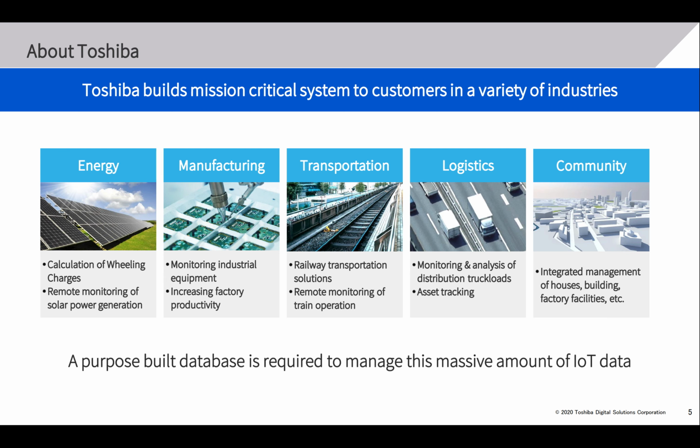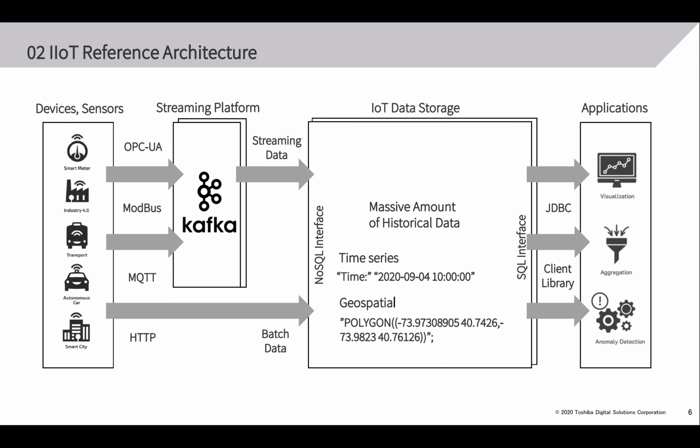And so, this is just an example. This is an example of an IoT reference architecture that you can build with open source software available in GitHub or wherever you can download it on the net. So this is an example of an IoT backend that can be built using those software. From left to right, typically, in an industrial setting, you would have a lot of devices and different types of sensors producing a lot of data.